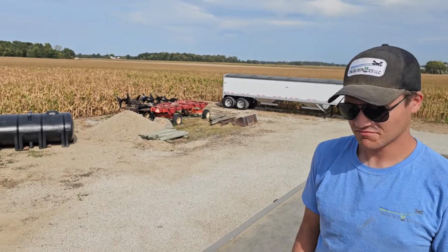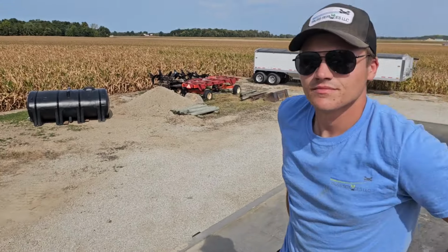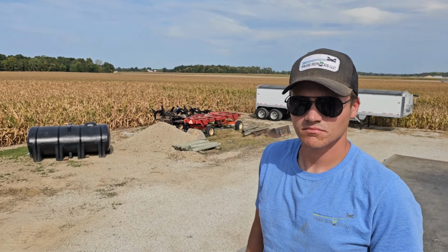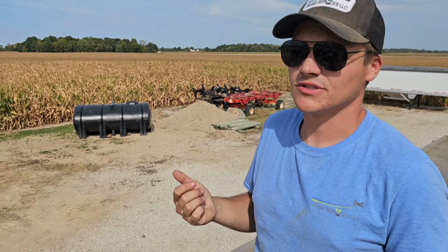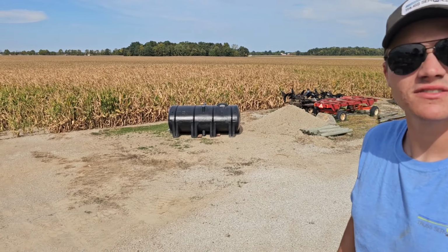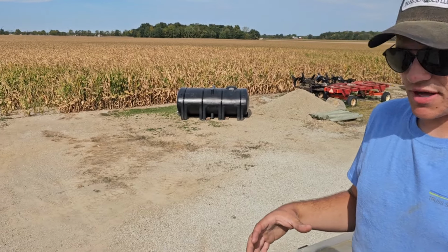So if you're running 2 drones, how long does it take from the time you take it off and automate it to the point where it is back and you need to take over control and land it? How long is it out spraying for? It depends on the field. A lot of times it's able to get rid of the product in probably 2 to 3 minutes. Quick. And how long does it take from the time you take control, land, and get it back to automated? Well, like I said, the time that it's on the platform is about 30 seconds.